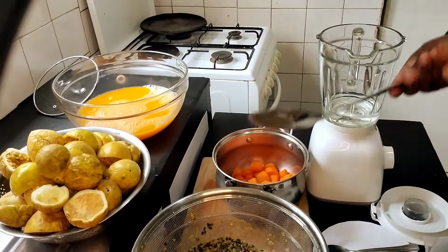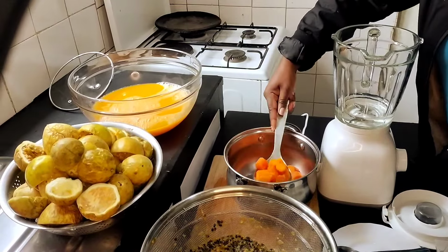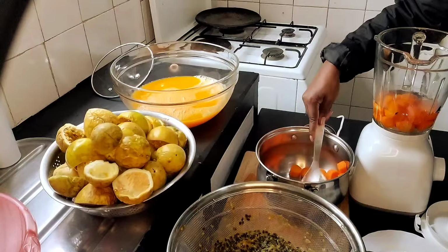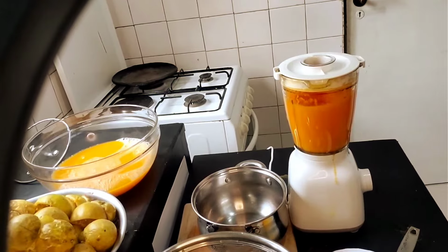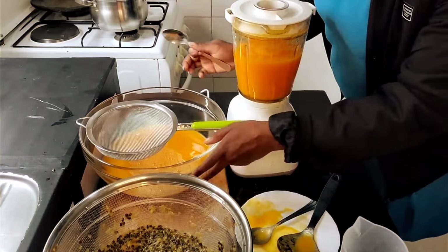They'll be soft, and I normally cook them so that they get soft. And after they get soft, they also change the color a bit, and the color matches the color of the passion juice we've sieved out from the seeds. And you will see that when it combines, you will not even tell there's a carrot inside here.